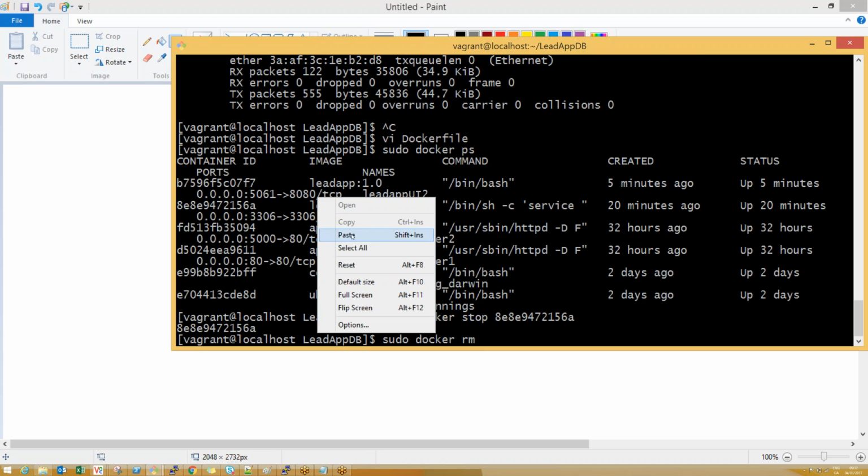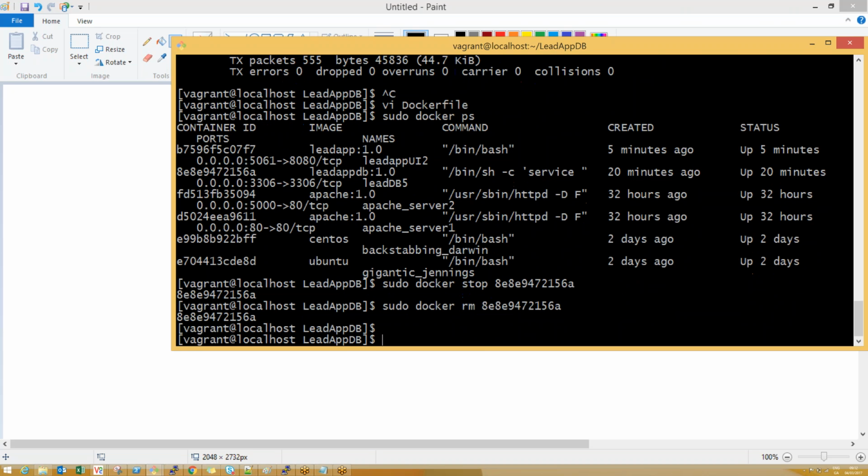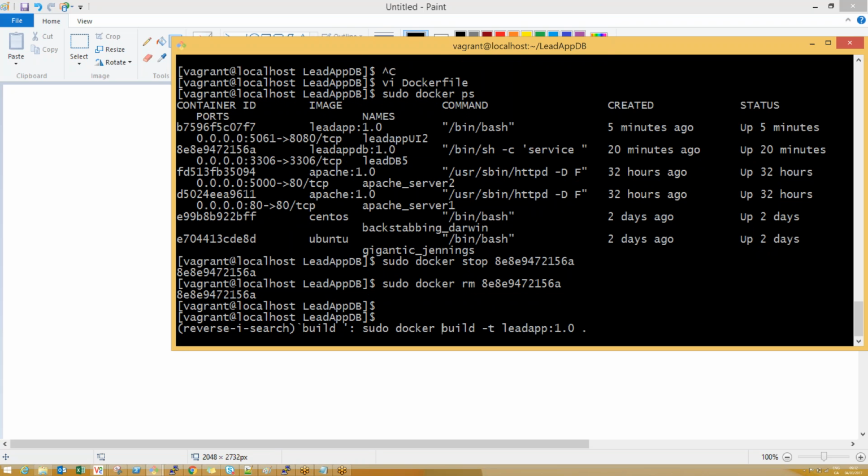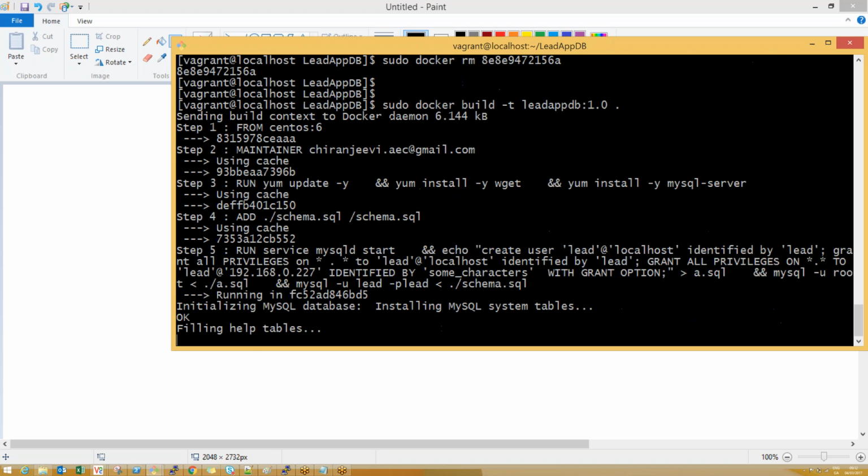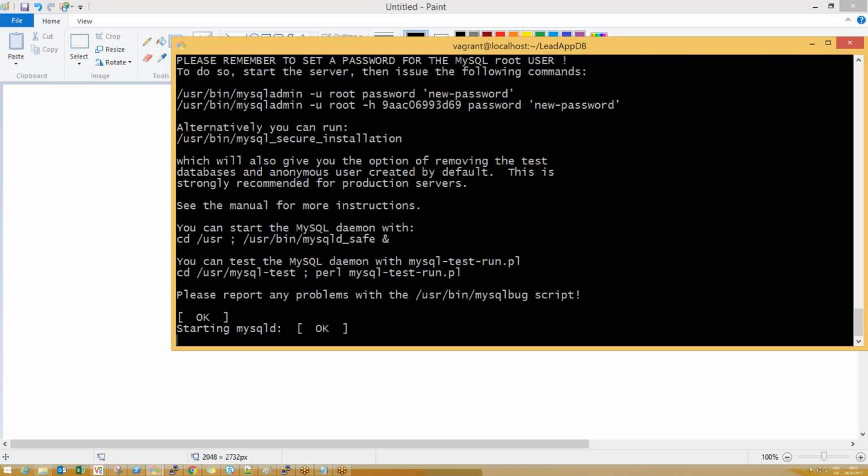Delete that container. Okay, now it's been deleted. Let's try to build the new image, db 1.0. I built a new image now.